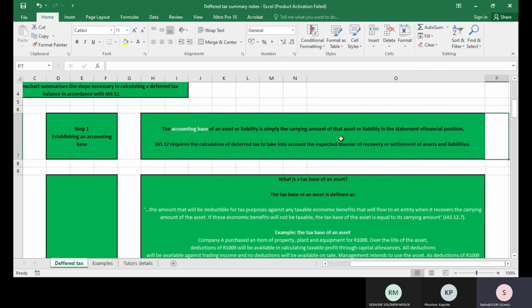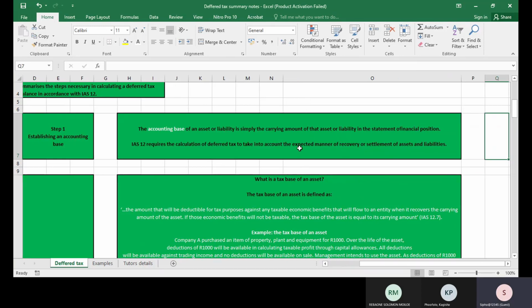I will make a typical example. Let's say, for example, you buy an asset for 1,000. So you pay 1,000, they invoice you for 1,000. So that 1,000 is actually a cost. So a carrying amount will be that cost, and then minus the depreciation. The depreciation we'll discuss in detail under PPE, but normally you minus accumulated depreciation to get to the carrying amount. So you need to know what this accounting base is, meaning that in a nutshell, it's just a carrying amount, as I've explained. So that's the first thing you need to know. That's the first step when you calculate deferred tax.